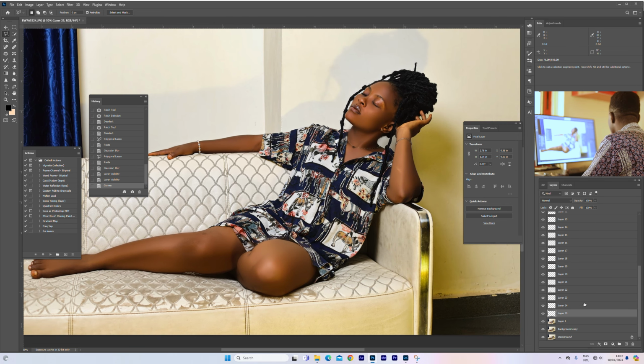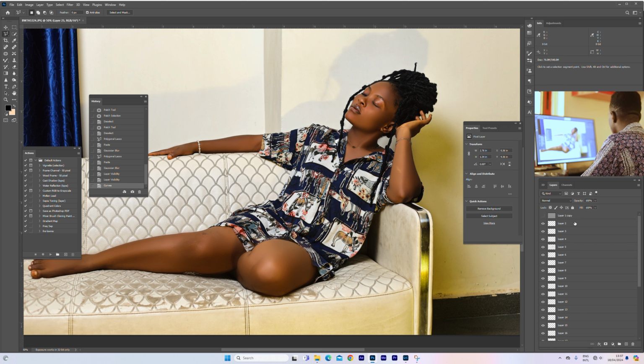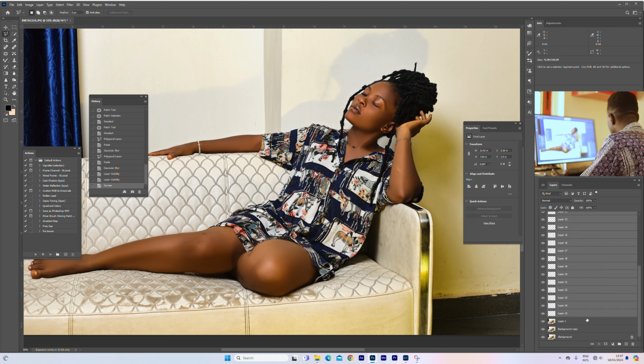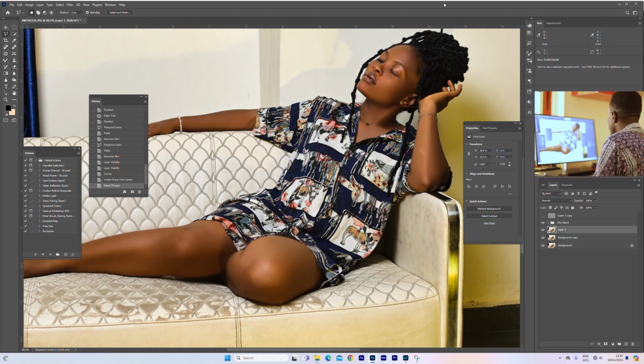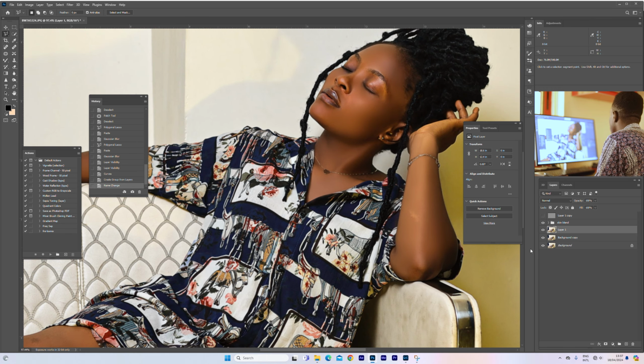Okay, now I'm going to show you what we have done so far. All of these areas, all of these adjustments we have here are the skin. So I'm going to make a selection of all of the skin and group them into one folder and call it skin blend. Okay, so take it a little bit closer to see what we have done. So this is before and after. This is where we did the mixer brush thing, a skin blend, and brought it to this point. And now we'll be on our high frequency layer back on.